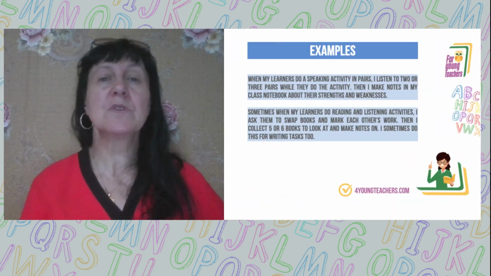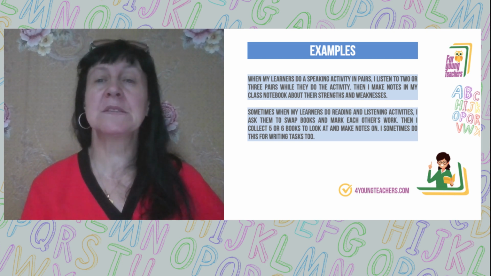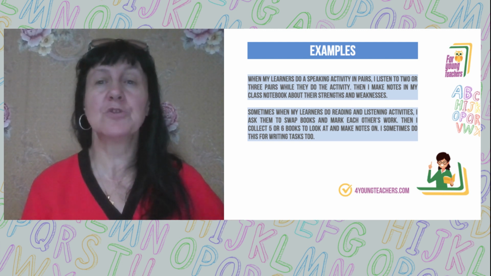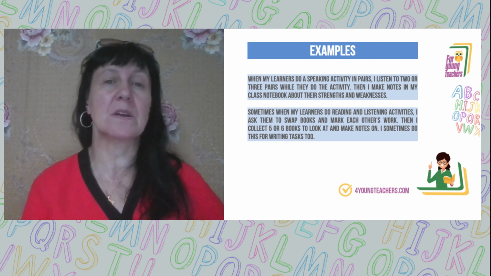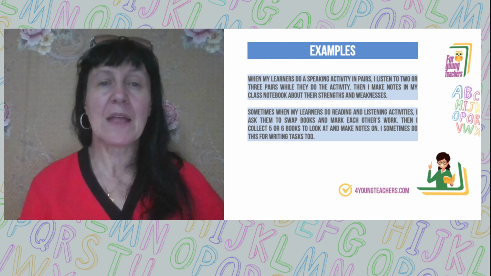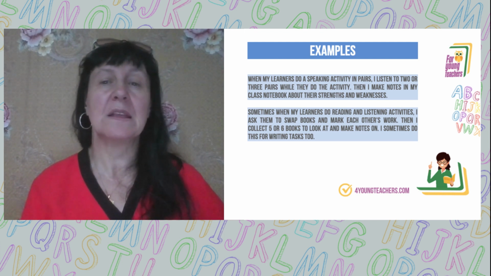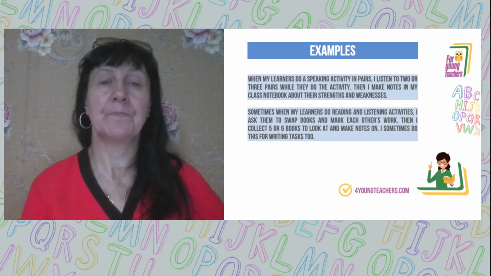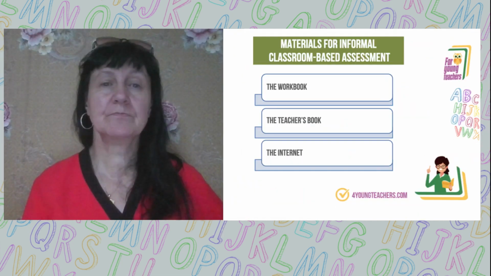When my learners do a speaking activity in pairs, I listen to 2 or 3 pairs while they do the activity. Then I make notes in my class notebook about their strengths and weaknesses. Sometimes when my learners do reading and listening activities, I ask them to swap books and mark each other's work. Then I collect 5 or 6 books to look at and make notes on. I sometimes do this for writing tasks too.